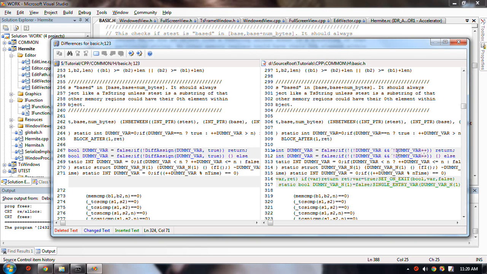And this is a post increment, so this will also be true. So we get true and true, and not true is false. It should come out true though. It's false, true, and not.